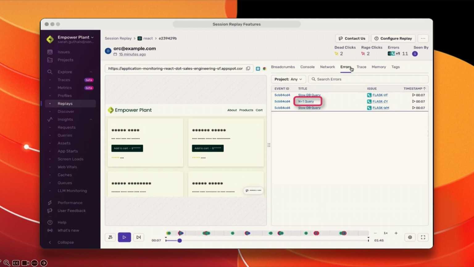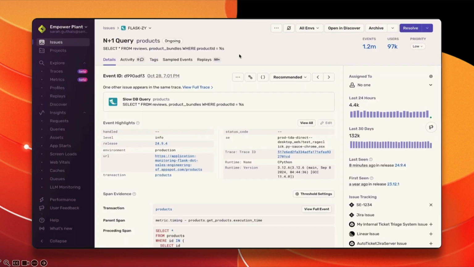Before we jump into the trace, though, I am noticing that we have an n+1 query issue. That sounds like a slowdown. That's probably why it was being slow, which is not related to that rage click, I don't think. So I want to look into that real quick. We open up this n+1 query issue, and we get similar information to what we saw in both the rage click issue view and even on the session replay. We get all of that contextual information right here at the top. In this case, we're going to get like what was the preceding span.